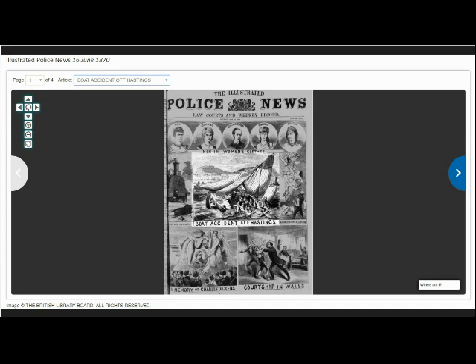Here's an 1870 edition of the paper that I've previously opened in our Newspaper Viewer. On the left-hand side of the screen, you can see six small buttons, roughly resembling the shape of a crucifix. The four arrow buttons allow you to navigate the page using small movements rather than simply clicking and dragging your cursor across the screen. The button in the centre of these arrows allows you to rotate the page. The plus and minus buttons allow you to zoom in and out more accurately than double clicking, and the bottom button will make the page you are viewing full screen. This is particularly useful when reading articles with very small text or ones that are spread out over multiple columns. At the top of the viewer, you can see the title and the date of the publication, and just below you will see two drop-down menus — one showing the total number of pages and the number of the page you are currently on, and another showing the section of the page the OCR software has picked out to match your search. In this case, a boat accident off Hastings featured on the front page.